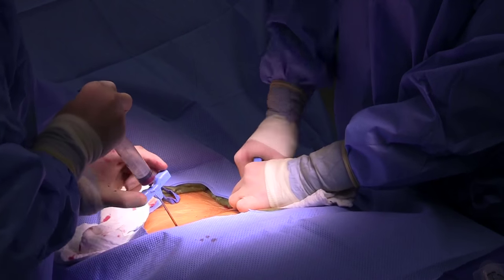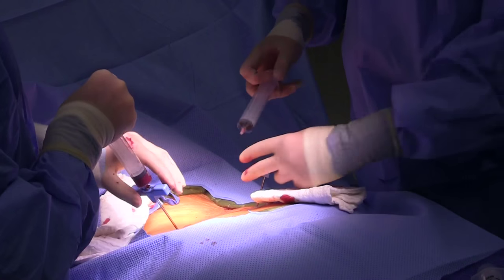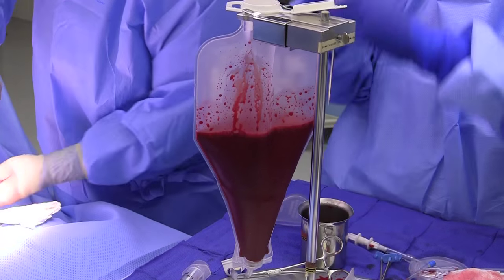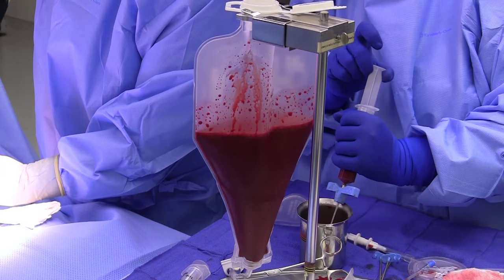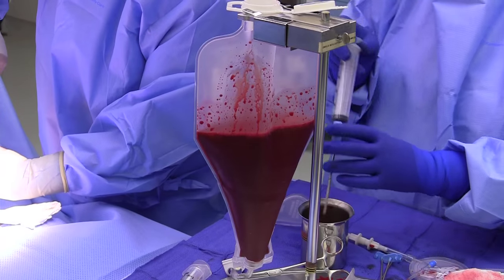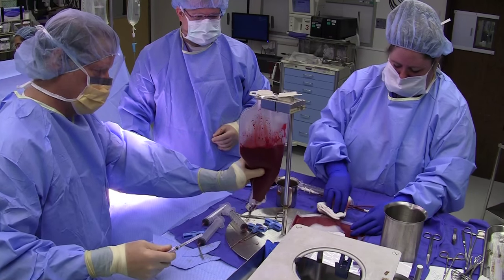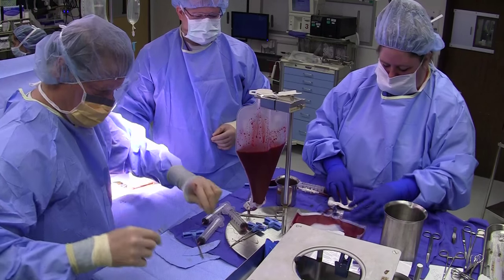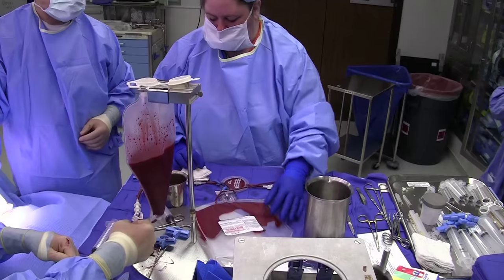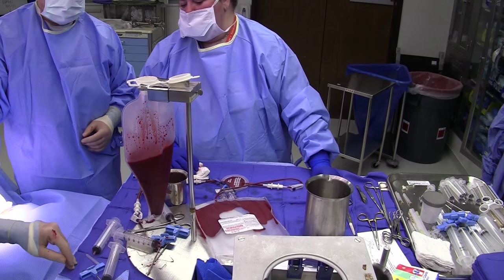The question we face in the operating room is how much bone marrow to remove to successfully do the transplant. The minimum generally established is 10 milliliters per kilogram, and for safety reasons the maximum to take from the donor is 20 mL per kilogram. Because this is a haploidentical transplant and there's a higher-than-usual chance of rejecting the graft, we're going for the maximum — in this case 20 mL per kilogram — based on the donor size, roughly 1.7 liters of bone marrow.